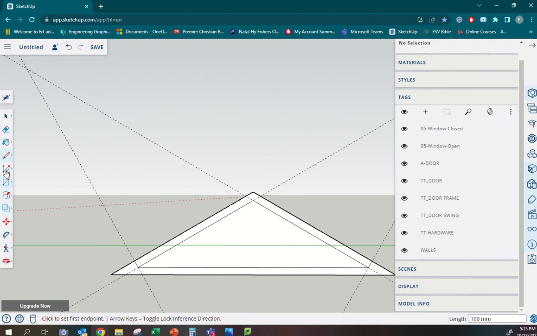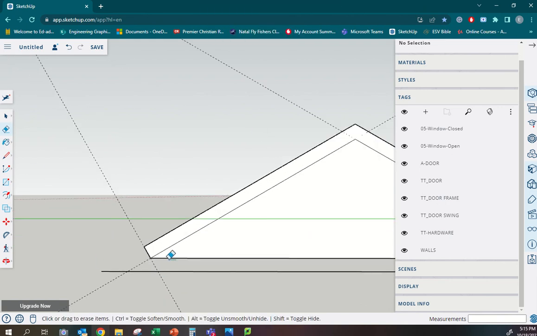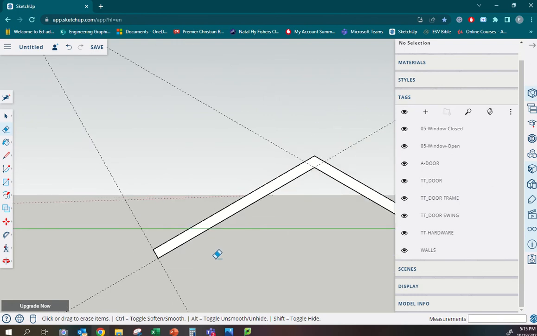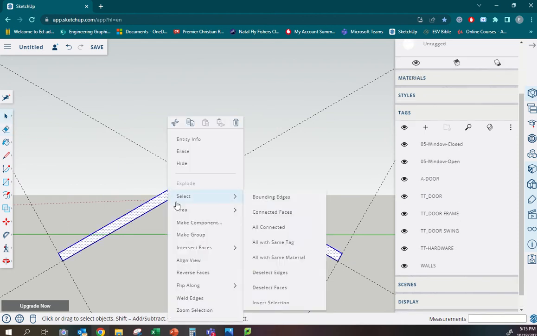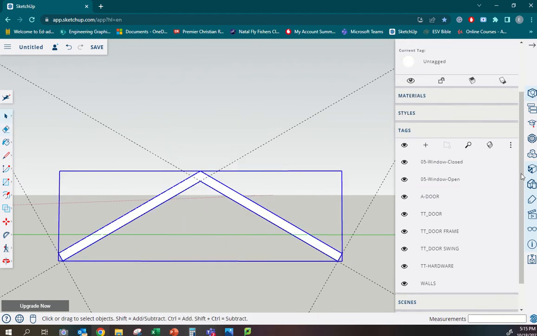Here we go. And I'm going to delete all the information outside that. Just do that again. Computer's frozen again. So there we go. You can see I'm deleting all the information outside that offset space that I've created. Good. Now I'm going to double click on this and make it a group.